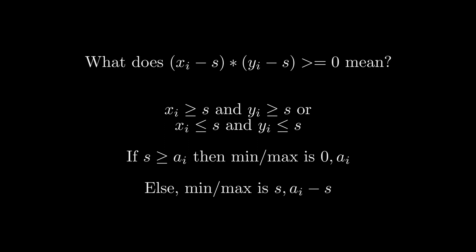Else, since they have to both be bigger or both be smaller, we can let one of them be s and the other ai minus s. Why? Well, if one of them is s and one of them is ai minus s, let's just assume that ai minus s is bigger. That means that if we try to reduce s, we can't because that means one of them will be negative and one of them will be positive, so the product is not bigger than or equal to 0. And those are the minimum and the maximum and that same argument applies to if it's smaller than.